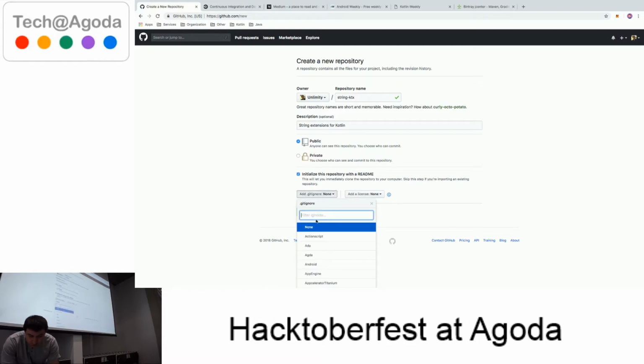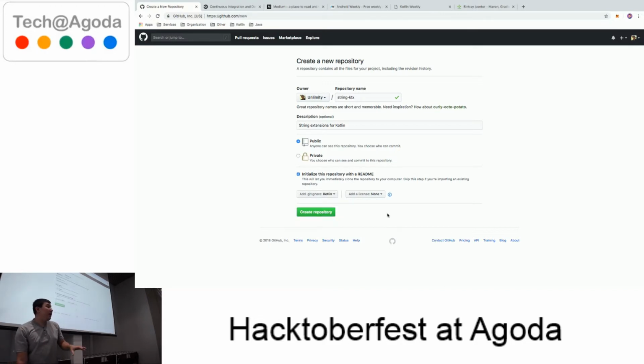So here we are adding a gitignore. Do you know, guys, what a gitignore is? Basically, gitignore is a file that configures what files Git ignores. You tell Git what to ignore when you add everything. So when you use git add dot, it will read the gitignore file, see that you have some files marked, and it will not include them.